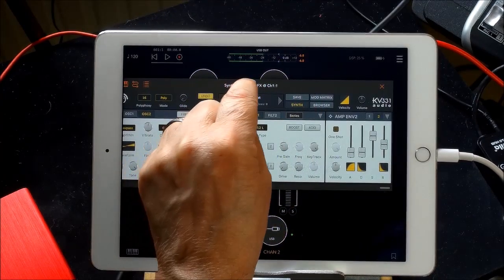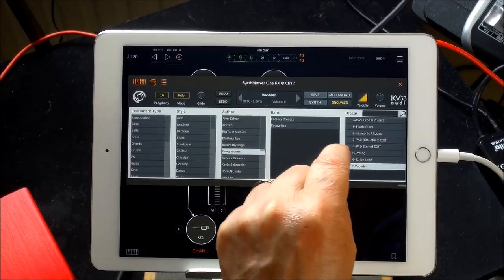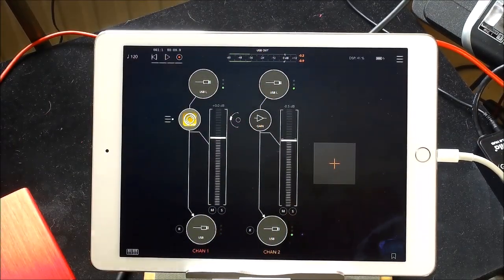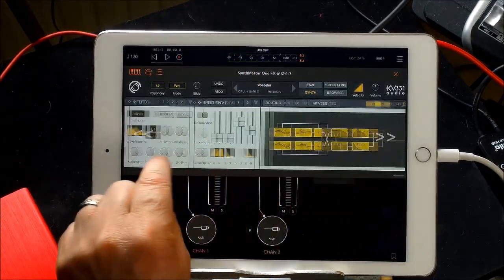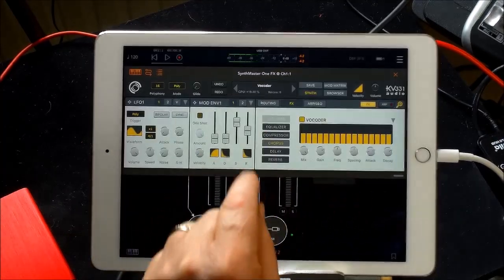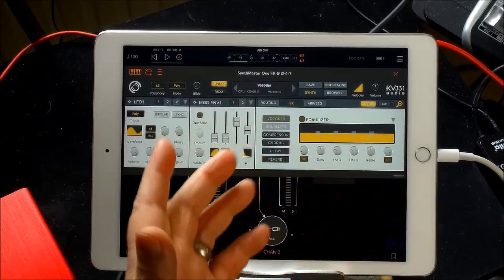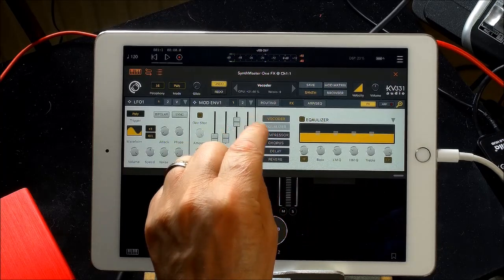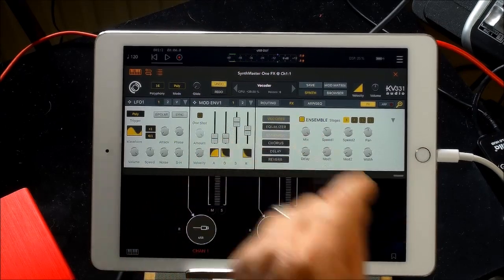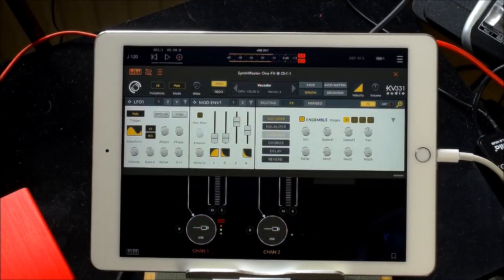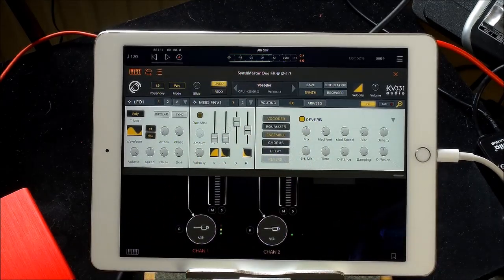I'll tell you what we'll do, just as a thing. Let me go back to my initial vocoder patch here. 1, 2. Which is very nice. And if we go to, say, our effects again, and let's turn the chorus off. And you can use all the effects with the vocoder. It's cool beans. So instead of having a compressor, let's choose the ensemble effect. And let's try that. Ensemble is very nice. And then we could add some reverb.